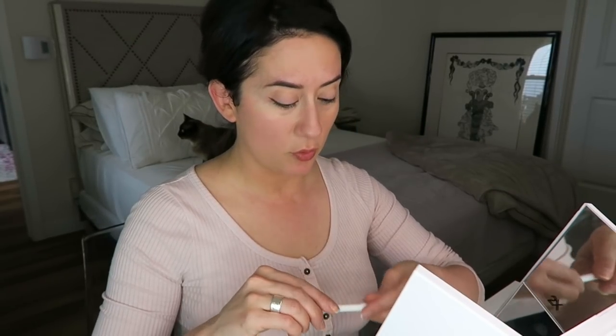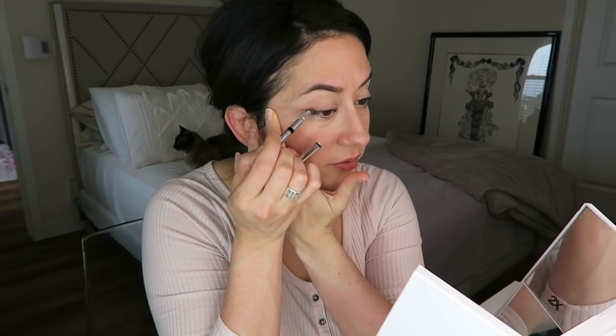There you go. Because I am not sure if I put those on evenly, I'm going to use the little sponge on the other side of the Vapor Mesmerize eyeliner. I'm going to smudge and smudge and smudge. This is my trick for when I can't get a perfect line because I'm talking. I think it's really a nice look.